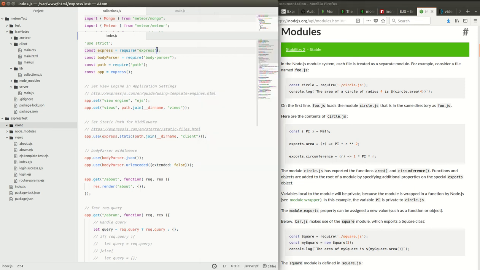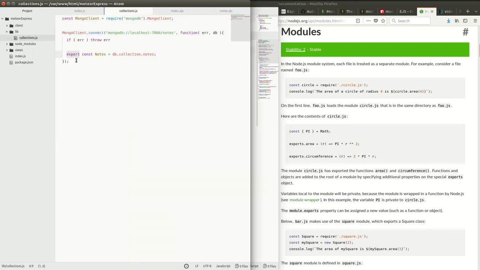They don't need to export properties and objects and all that. Maybe I should put const exports. Exports notes equals DB collection.